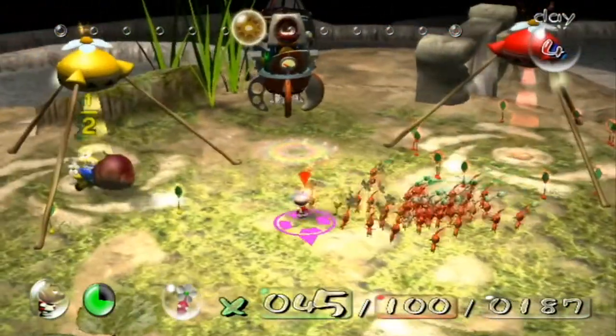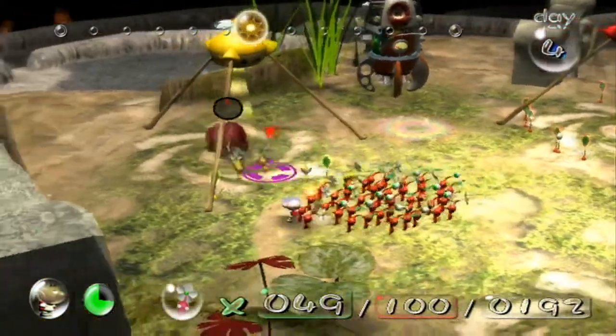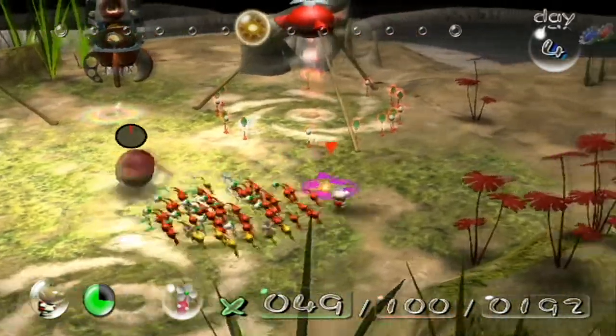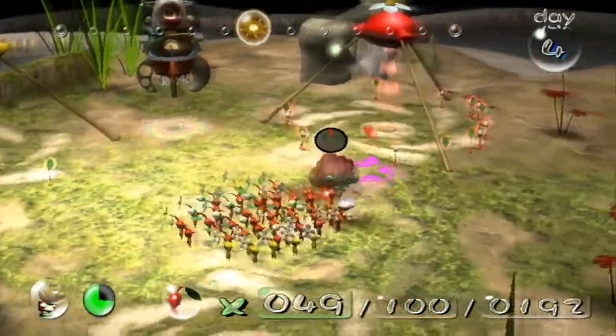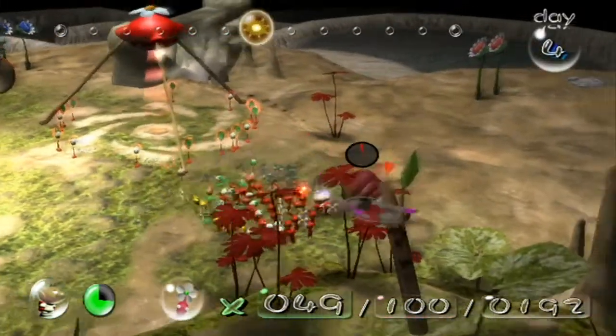So this is a bread bug. They are greedy and will take anything they can get their hands on. Corpses, pellets, even ship parts. So what you want to do is find stuff for it to carry. And then have your Pikmin carry the said thing back.